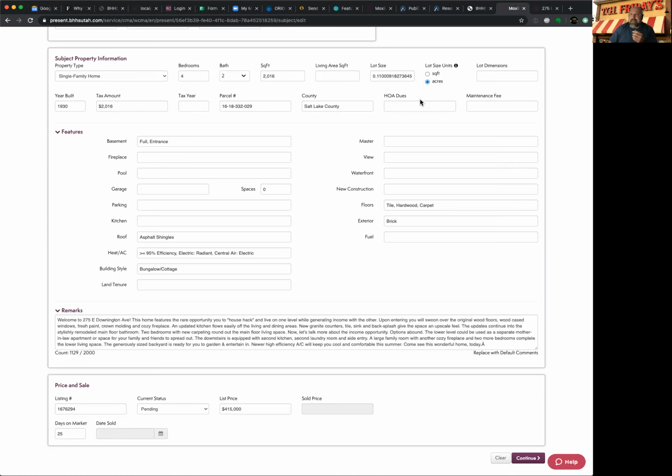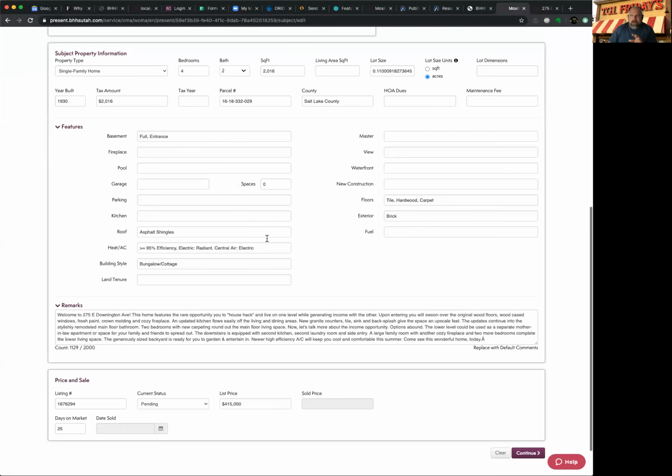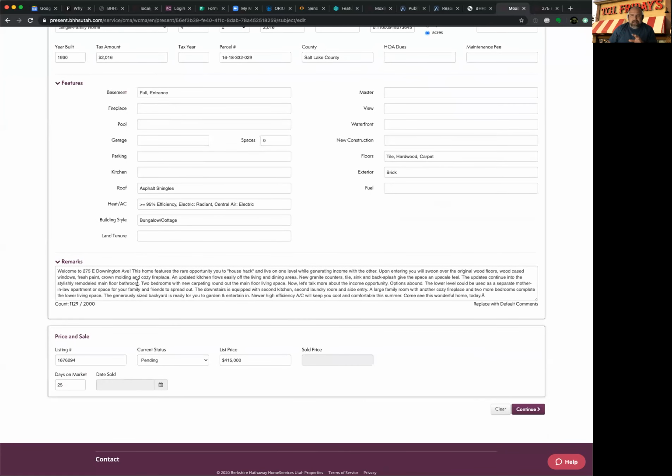And then if you want to, you can fill in all the rest of this information. It's not required for you to build a nice listing presentation, but if you want to, you can go ahead and do that. On the features, you can enter any of the features that you want here. And now down here at the bottom, it grabs the public remarks for you and puts them together.